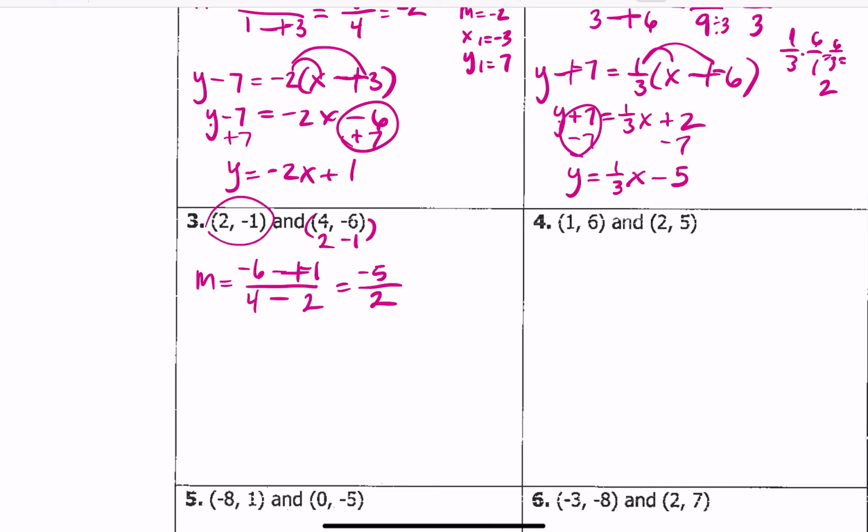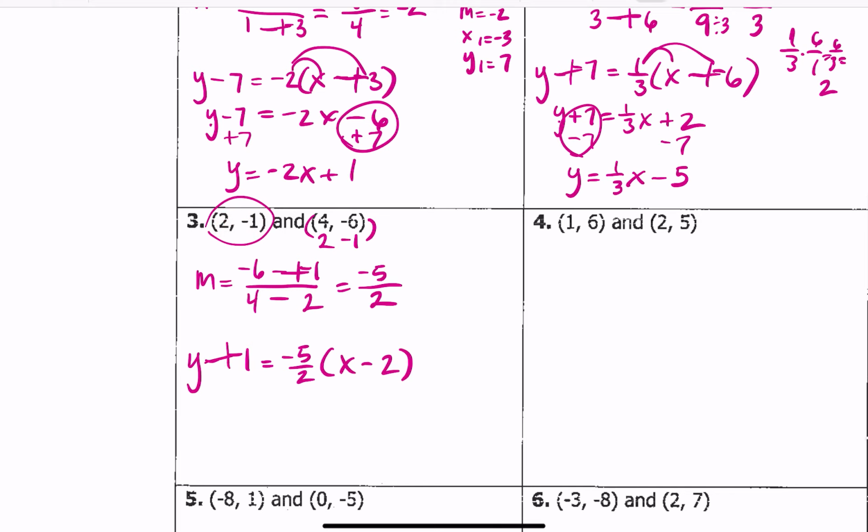I'm going to use this as my point, so I do my point slope formula, y equals, I'm sorry, not y equals, y minus, and then y1's negative 1 equals m, which is negative 5 over 2, I just figured that out, x minus, and the x1 is 2 from this point up here. Remember, that's where I'm getting these numbers. I'm getting this number from here, this number from here. Then I'm going to simplify over here.